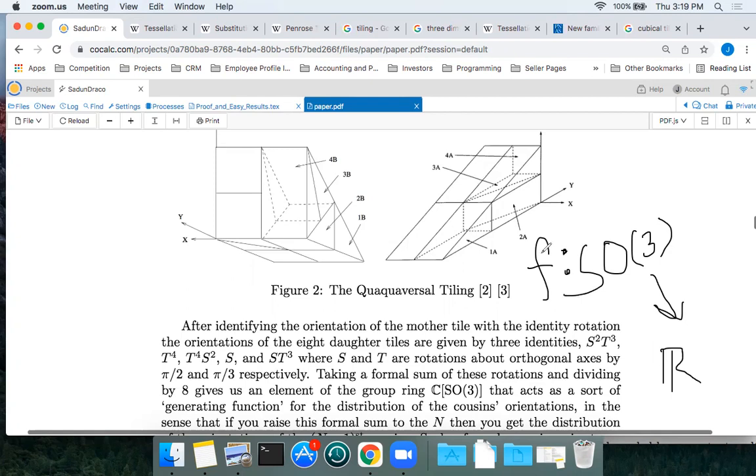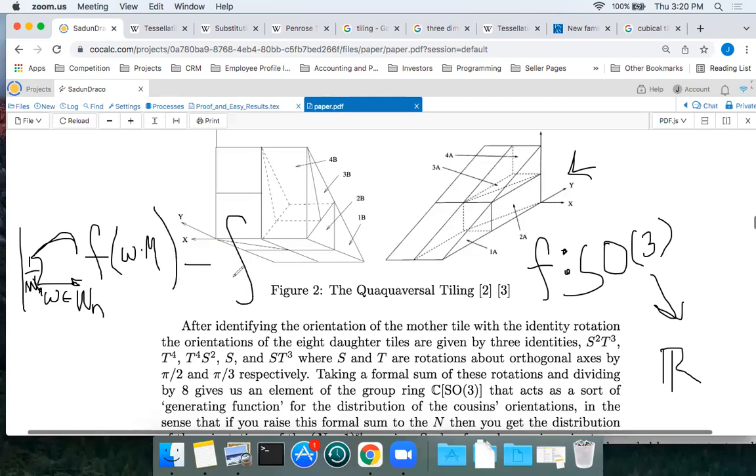then I can measure how close this distribution on orientations is to a uniform distribution by just integrating the function with respect to this distribution. So you just average it over that distribution. In this case, if I had the nth subdivision for the tiles, I would sum over all of the tiles in the nth subdivision, over all their orientations, and then I would average. So I guess I would have to divide. There we go. And then I would average the function. And then I would compare that to integrating with respect to the uniform distribution.